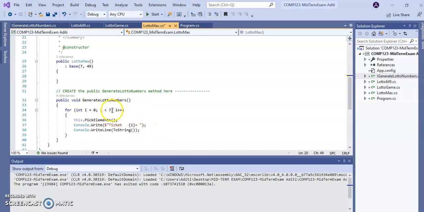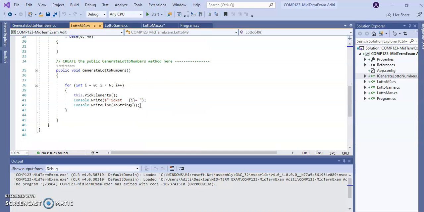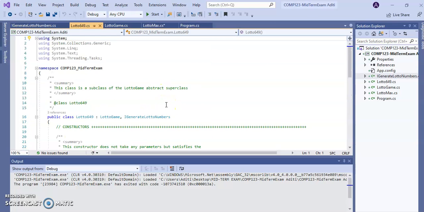It's basically one and the same thing. The only difference is the 7, because in Max there are 7 different values for each ticket. Here you can see i is less than 7, and in 649 it's less than 6. So basically this is the difference; otherwise it's almost the same.